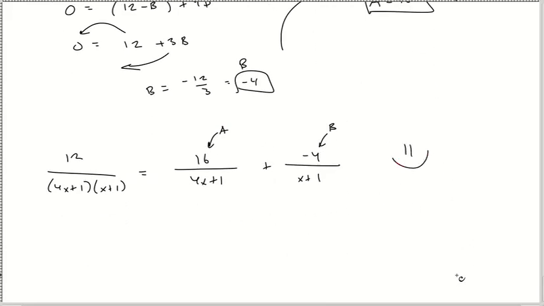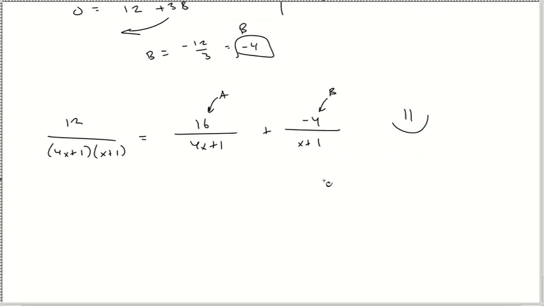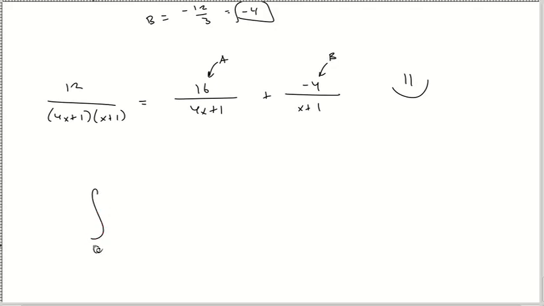Yay! Well, you're not done. Nope, you solved it. Great job. Now you still have to integrate from 0 to 1. You're going to integrate this guy from 0 to 1. Now you're going to integrate this guy from 0 to 1. I'm going to put a minus right there. Makes it look fancy.